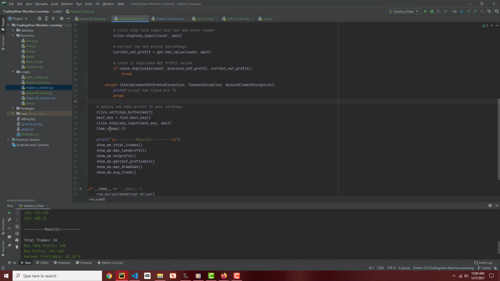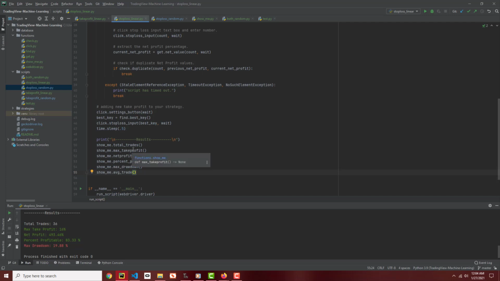And then once it does that for you, it'll go ahead and print the results. So it's going to print me total trades, max profit, net profit, and you see it all here: total trades, max take profit, net profit, and so forth.